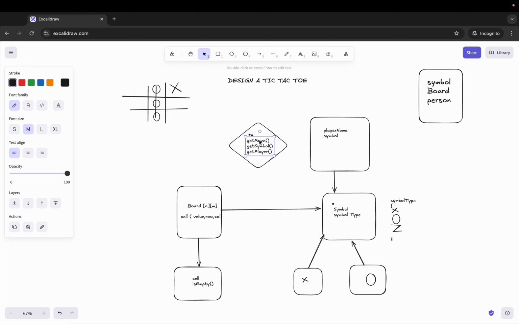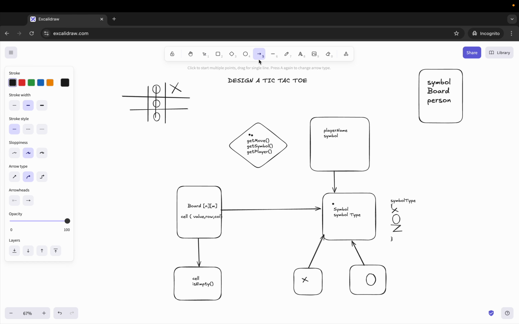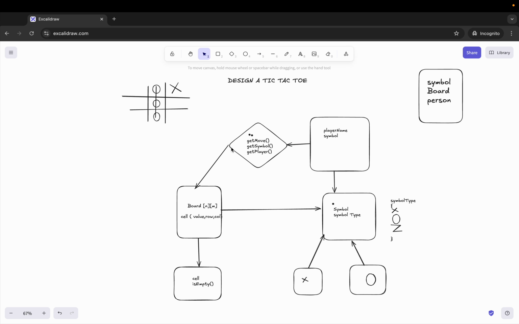This whole logic is handled with the board class, but it's totally defined here. So this is our interface.